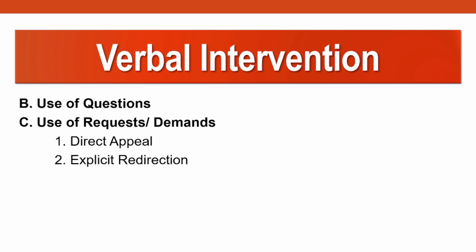or behavior without ambiguity. In direct appeal, it might sound more like, "Sarah, you know it's important to stay engaged during class. Can you please put your phone away and pay attention?" Here, you're appealing to her sense of responsibility, not just telling her what to do. How it helps: this clear directive tells the student exactly what behavior is expected, leaving little room for misunderstanding and helping them refocus quickly. Next is positive phrasing.